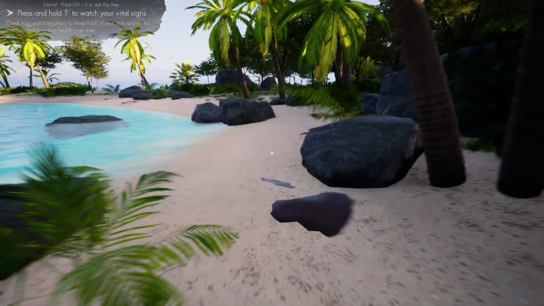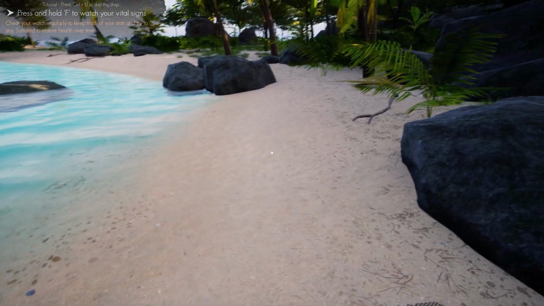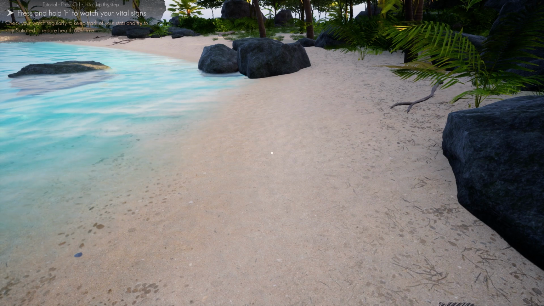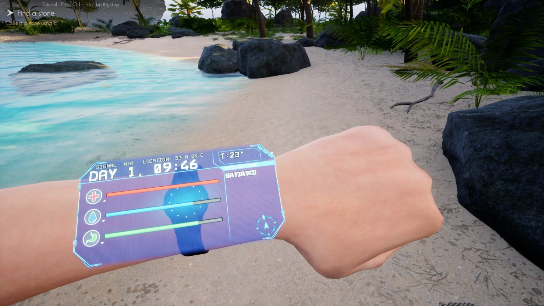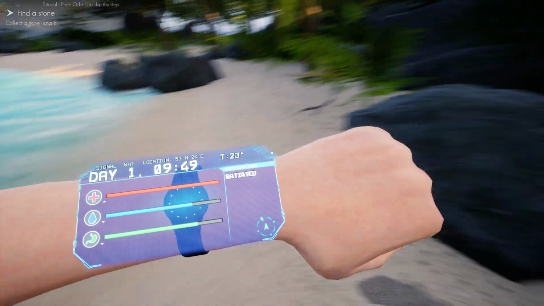All right, let's not pay attention to that, because we do have a bit of tutorial guidance up here on the top left-hand side. Check your watch regularly to keep track of your stats and try to stay satiated to restore health over time. So there we go. There's our space age watch. Looks like we're a little bit hungry and a little bit thirsty, but that is okay. Day one. And there's our location, and we are satiated.